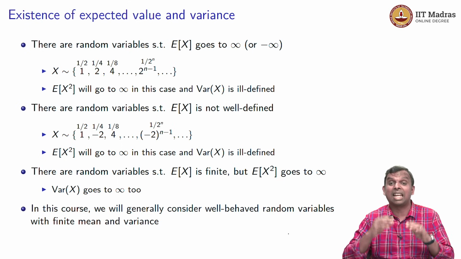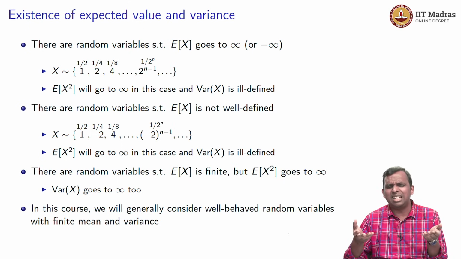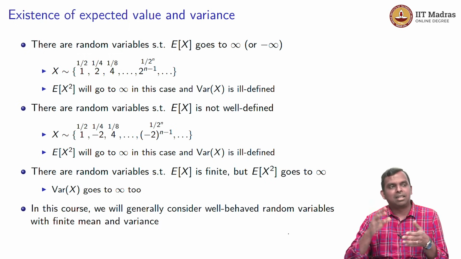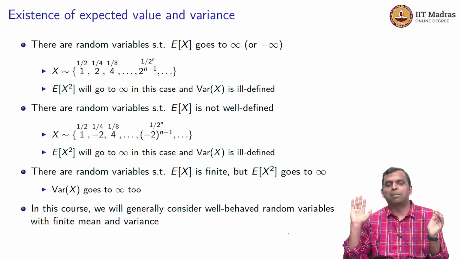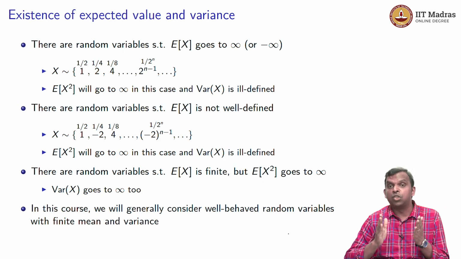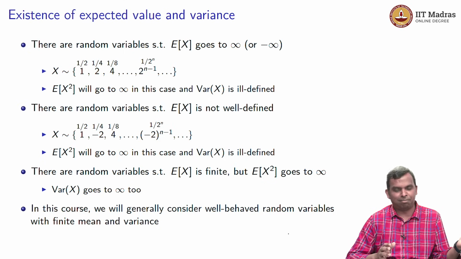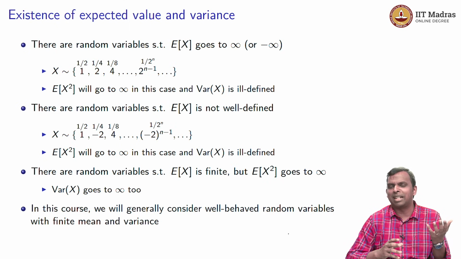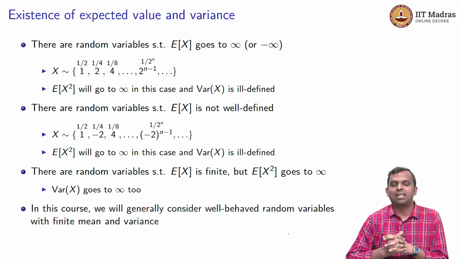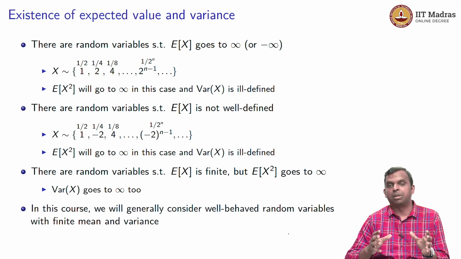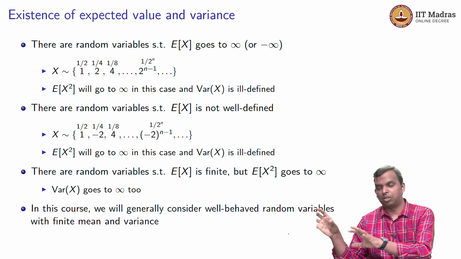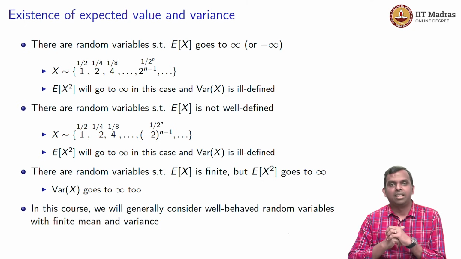These kinds of situations can happen with random variables, but they are exceedingly rare. In most practical cases you won't meet them, but somewhere in the corner of your mind, just remember that for theoretical purposes, anytime you use the expected value of X or the variance of X, you are assuming that they exist. So far I just wrote down everything without saying "assuming this exists," but a proper book in probability and statistics will always say, let X be a random variable with expected value and variance. They assume it exists and is finite, and only then do they proceed and give results.